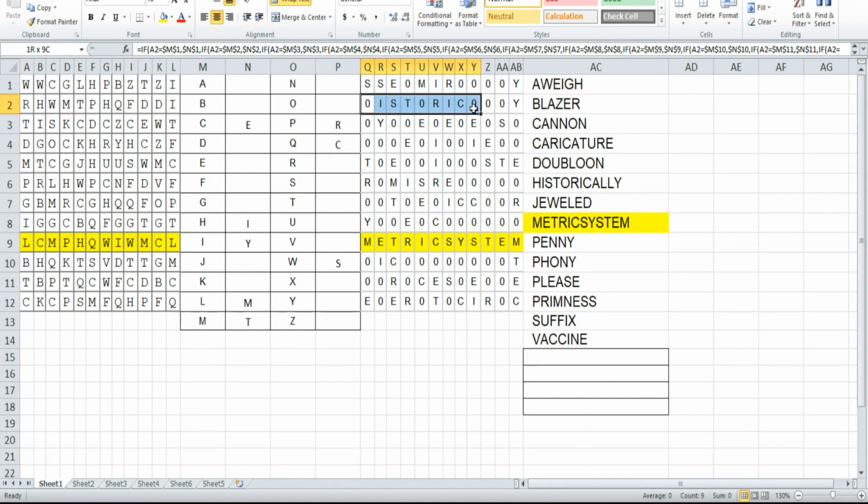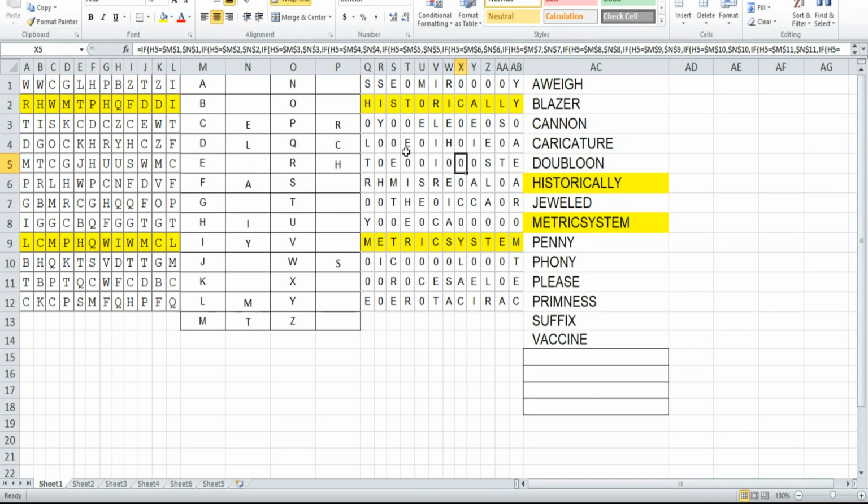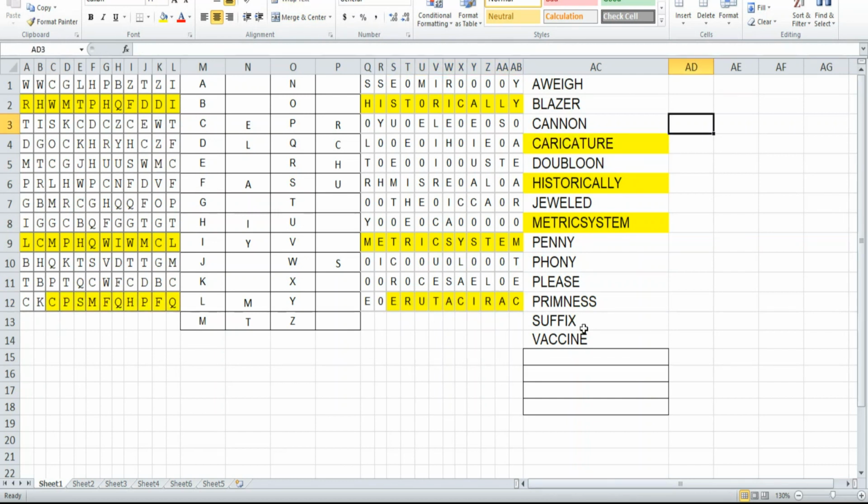Historically. That's also 12 letters. So they were pretty nice to us and gave us two 12-letter words to really help us break into this cryptic word search puzzle. Now we see that already with just those two words, most of this grid is already filled in. Here's caricature. Maybe vaccine because of the double C.